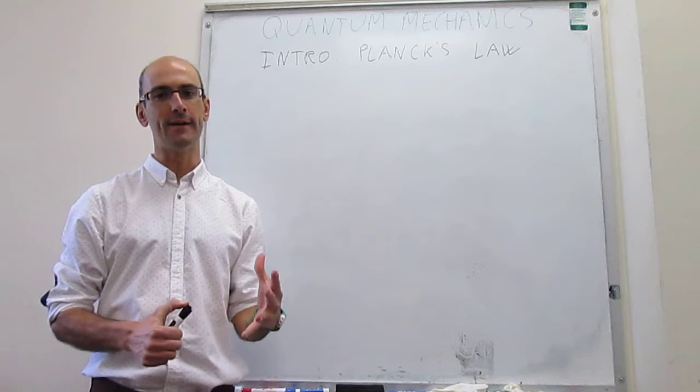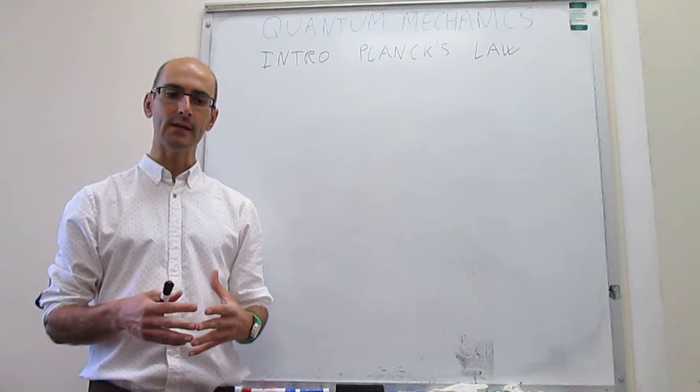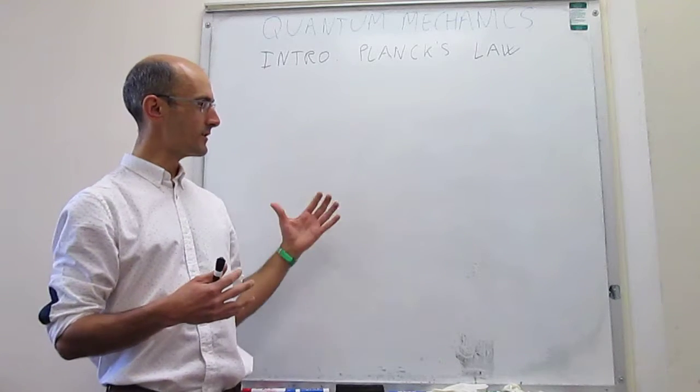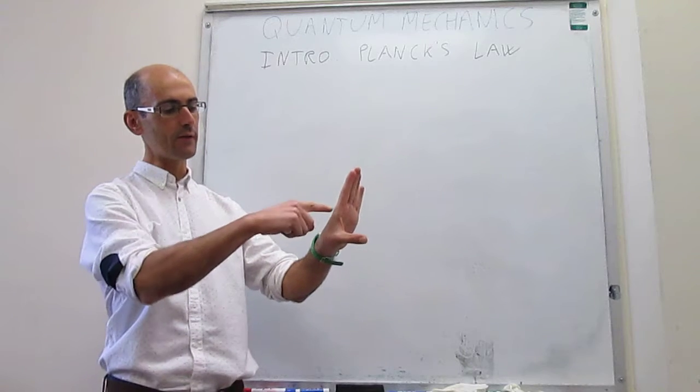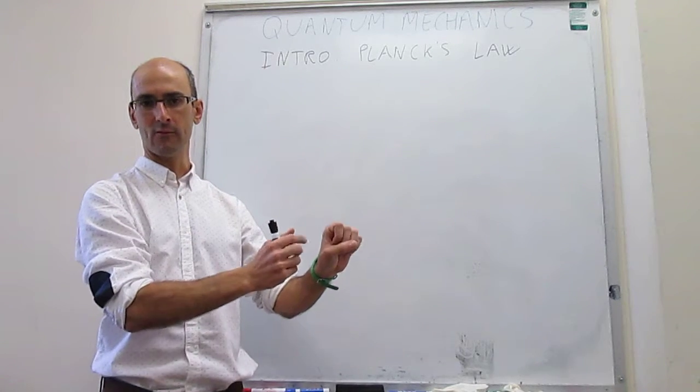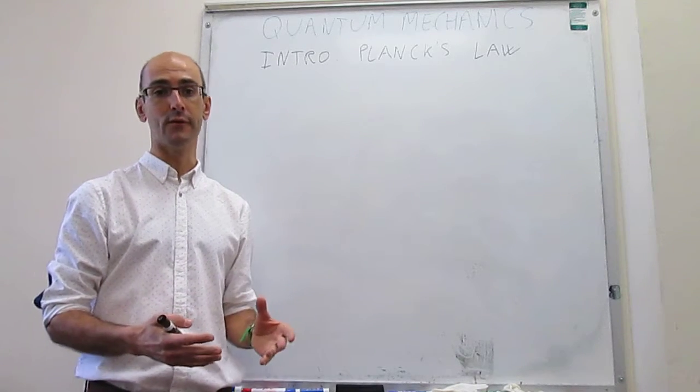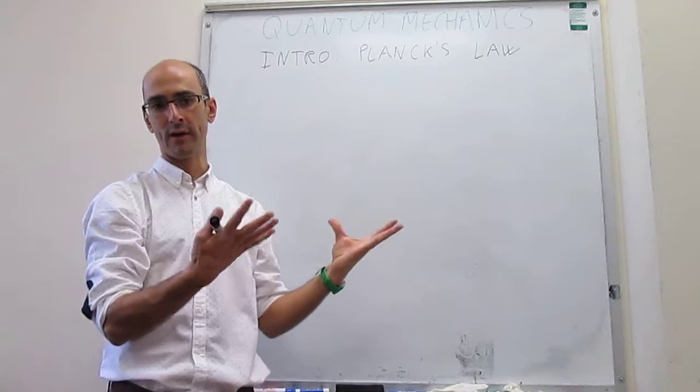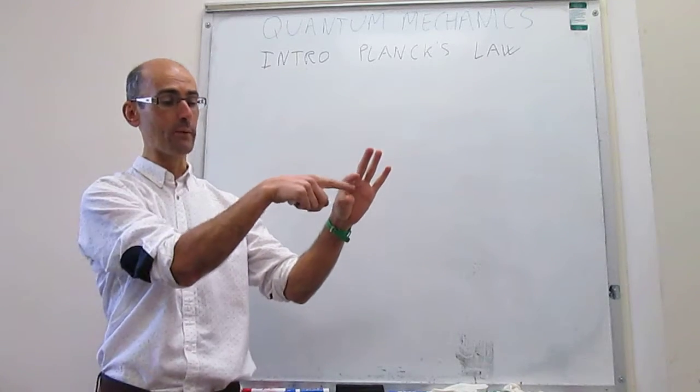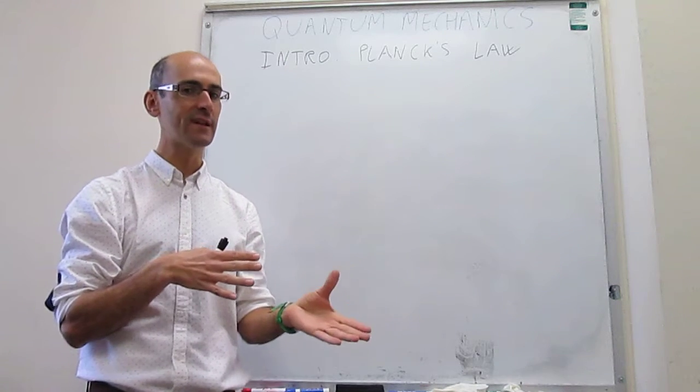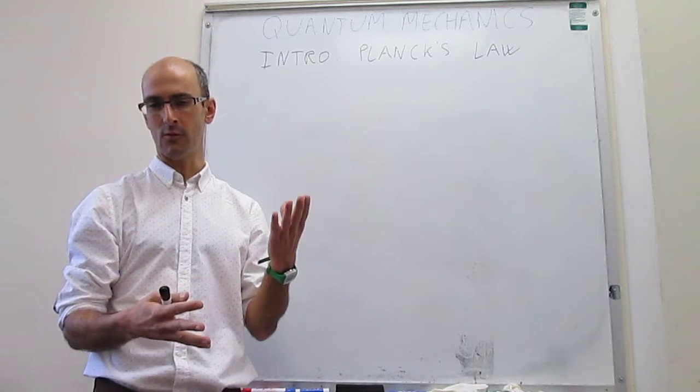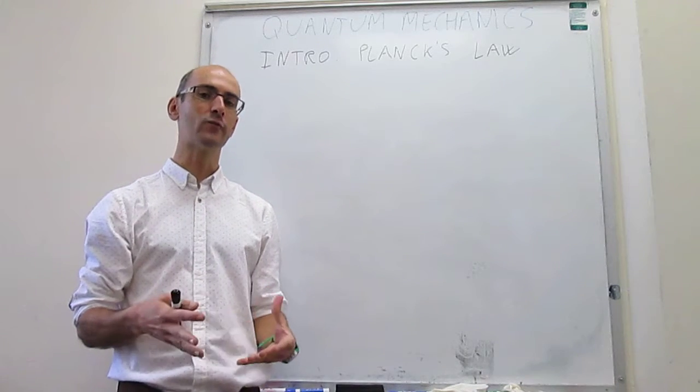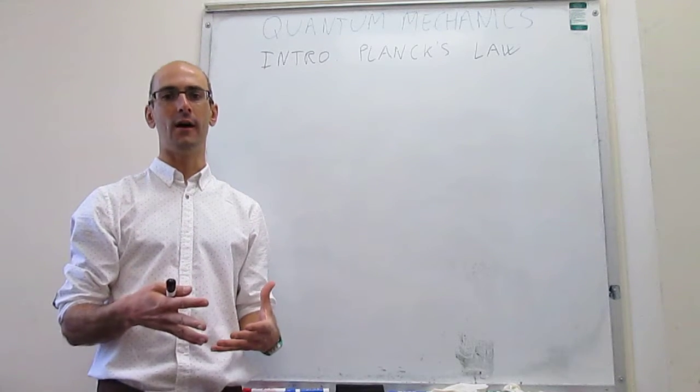The last thing that is very different from the quantum world with our macroscopic world is that particles do not have any wave behavior. We just saw in a prior video the double slit experiment in which a wave can bend around a corner of a slit and then cause constructive interference, destructive interference with a different wave. Particles can do that. If you have a particle going through a slit, the particle is simply just going to continue to go through the slit and propagate in whatever trajectory it's headed. We will actually see that in the quantum world that is not the case. Particles and waves have mixed properties. We will see that particles like electrons can behave as waves and they do diffract. That's an introduction to the level of behavior that we have to understand in quantum mechanics.